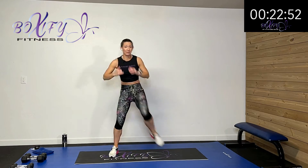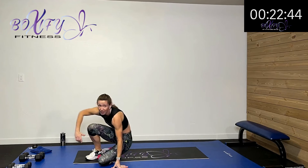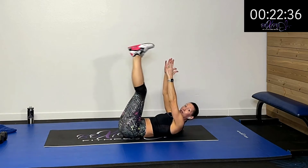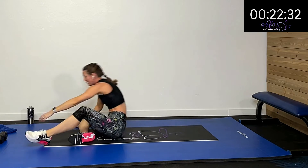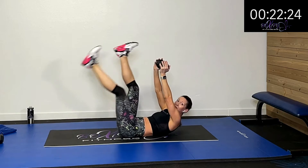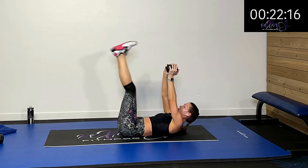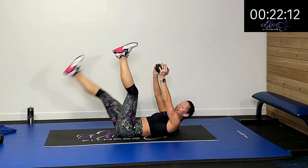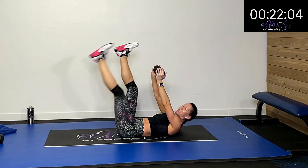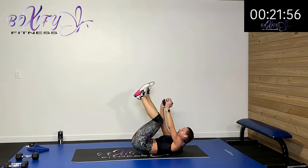So we're going to do a knee drive and a cross, sticking with one side. Next round we'll do the other side, then we'll alternate on the last round. The other activity — you can have a weight, or just have your arms up — and you're going to leg drop to one side then the other, or you can do both at the same time. Make sure you keep that back nice and stable against the mat. Don't let that arch up — if it's arching or you have back discomfort, shorten the range of how far you're dropping.